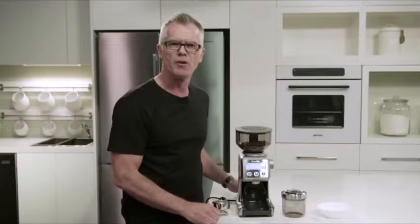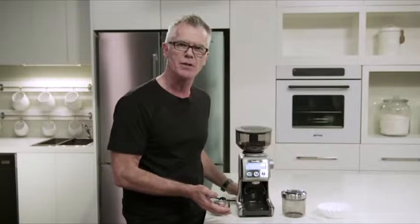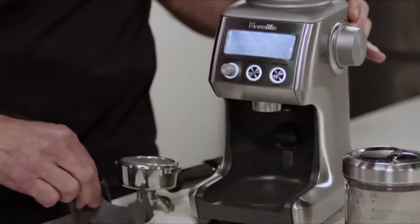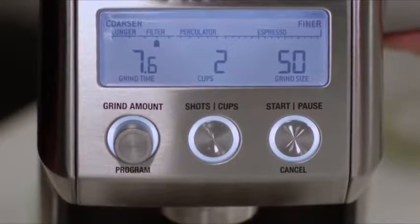If you love drip filter coffee, it's really easy and convenient to grind directly into a gold tone filter or into a paper filter basket. It's pretty simple. All you need to do is remove the cradle if it's been installed. You need to adjust your grind setting up into the drip filter zone. About 50 is a good starting point.